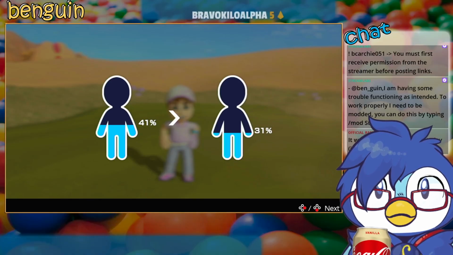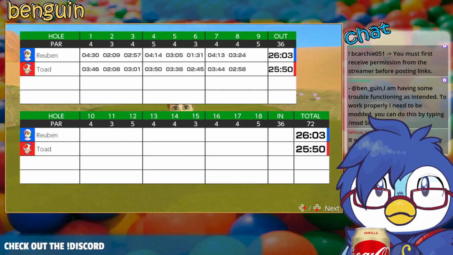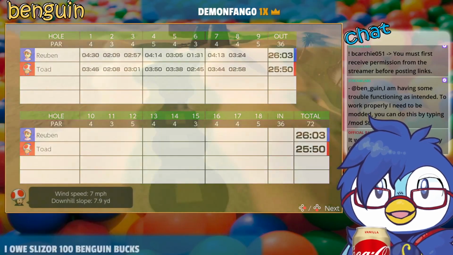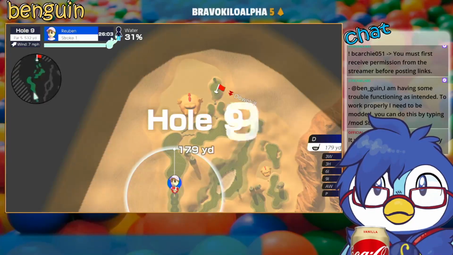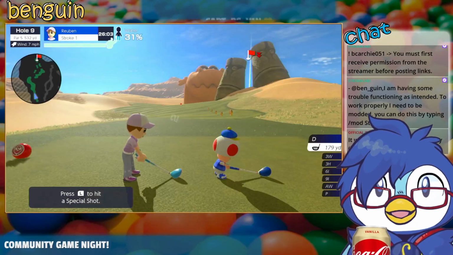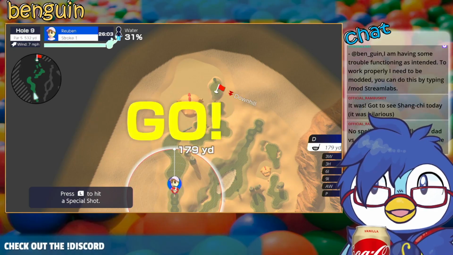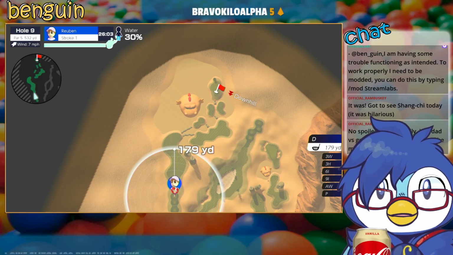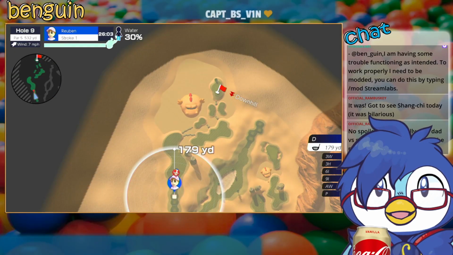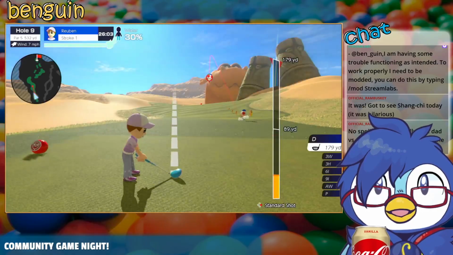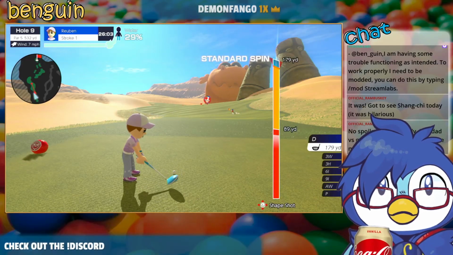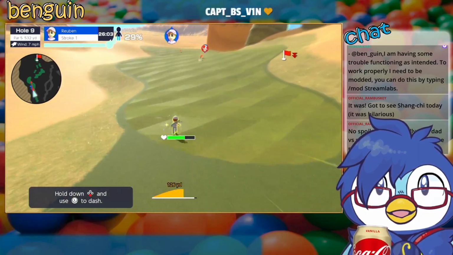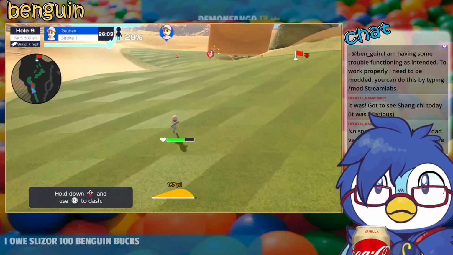Okay, I think we have one more hole. Okay, I'm not sure if we need to beat Toad or not. Ready? Yeah, I did not read the goal. I'm not sure if we just need to finish without dehydrating or if we actually need to beat Toad. Bad dad versus good son is the basic plot of the movie. Got it. You can do a lot of things with that premise. Nice. Definitely a lot of room there for some good movies.